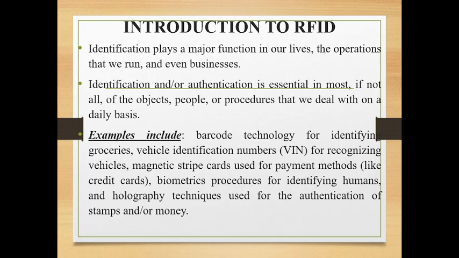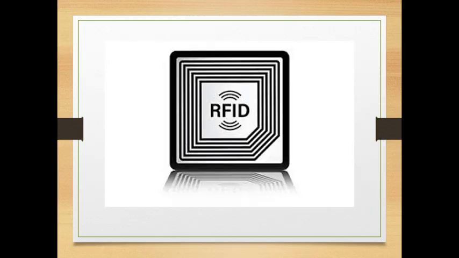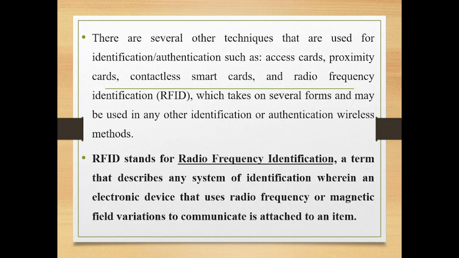This radio frequency identification technology uses electromagnetic fields to automatically identify and track tags attached to objects. These tags contain electronically stored information that can be read in several ways. RFID consists of two components: one is the RFID reader and the other is the RFID tag. First, we discuss the RFID definition; this is the diagram of RFID.